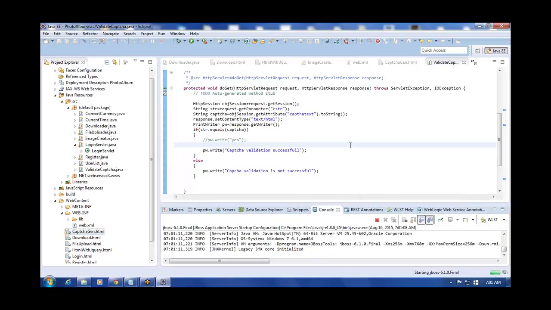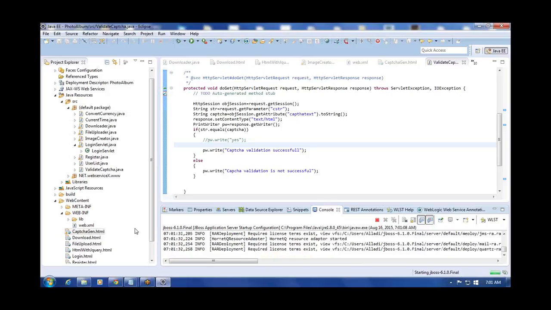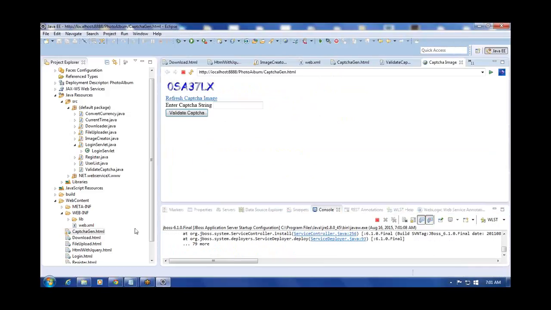How does it know which files to load though? See, whatever files are there in the web content folder, it's going to be loading, and here I am clicking on the captcha gen. You can put even a default file also. Whenever you launch the application, automatically it can load some default file also. A default file is something like home or index. From that, further navigation can take place. So it will not load all the files automatically.